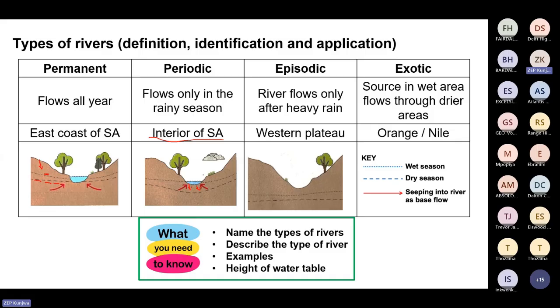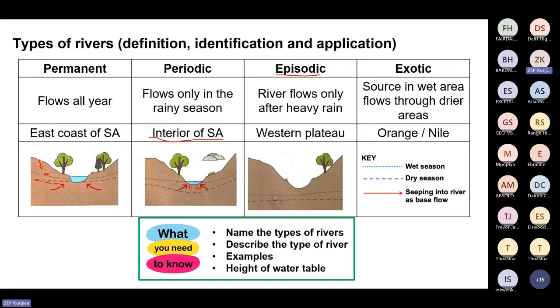And let's go to the other one, the episodic river. I always call it the episode because it just explodes when it's raining, and then when it's not raining, it's done. All right. The episodic river does not benefit from the groundwater in any way. When it's raining, when it's not raining, the water table does not come to attach itself to feed the stream or to feed the river in the riverbed. So it only depends on the heavy rainfalls.